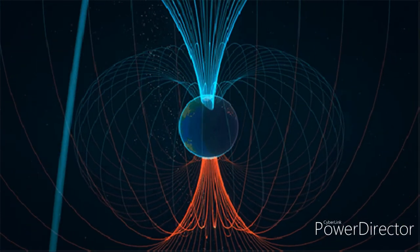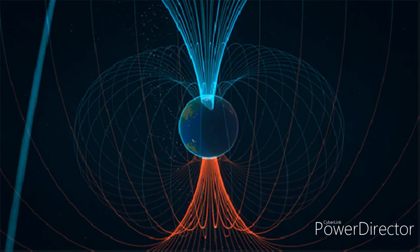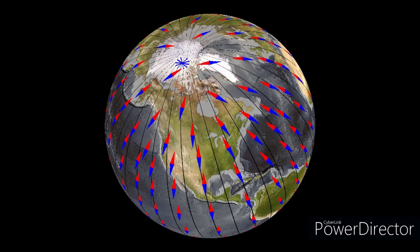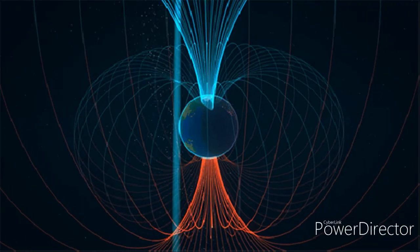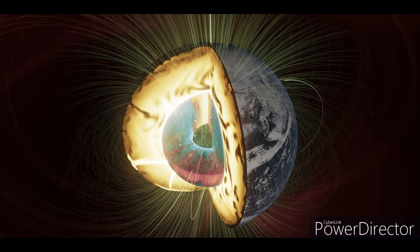The Earth is a magnet. And while scientists don't fully understand why, they think that the movement of molten metal deep in the Earth's outer core generates electric currents. The currents create a magnetic field with invisible lines of force flowing between the Earth's magnetic poles. The geographic poles are not the same as the north and south poles.